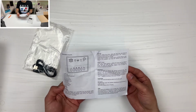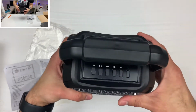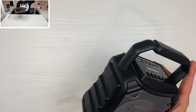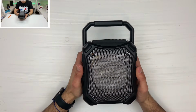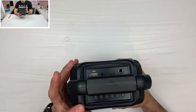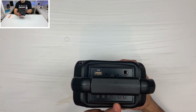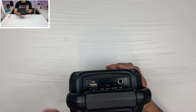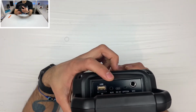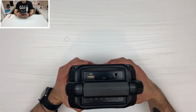And we see that this one has even more functions to it, as this one has way more buttons. It might be a little bit harder to see as this has that handlebar thing over it. Yeah, you can still see it. As I said earlier, this is very similar to the other speaker that we had, as this still has the same 800 milliamp hour battery inside of it. The upgrade on it is that we seem to get better controls up here. Another mode button, play pause. This time we get a dedicated forward/back and dedicated volume up and volume down buttons. And as you can see, we still get a USB input, we still get a micro SD card input, as well as an auxiliary cord input, our micro USB for charging, an on-off switch, as well as the 1/4-inch input for a microphone or some other instrument.